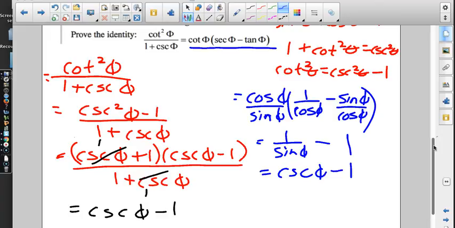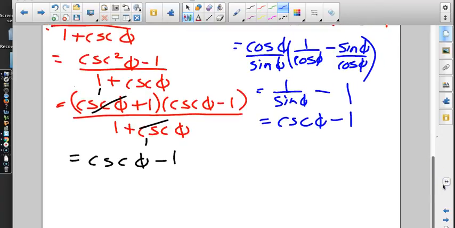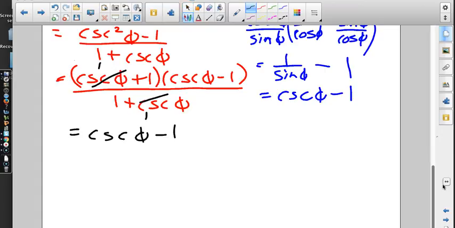No. We wouldn't have broken cosecant of phi up into 1 over sine of phi and then multiplied by cosine over sine. Wouldn't have happened. We wouldn't have seen that unless we worked from both sides. But now we know where to go. So now we say, all right, I use these steps backwards. So my next step would be this.